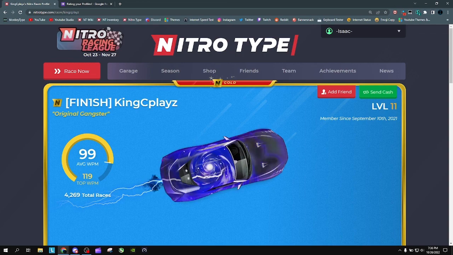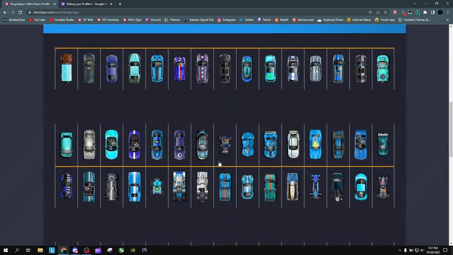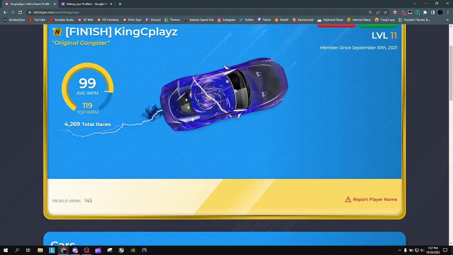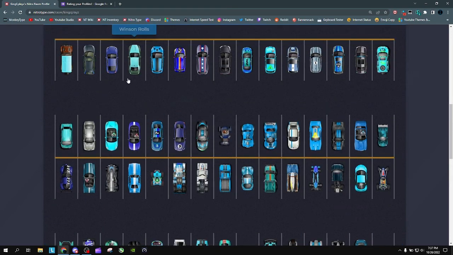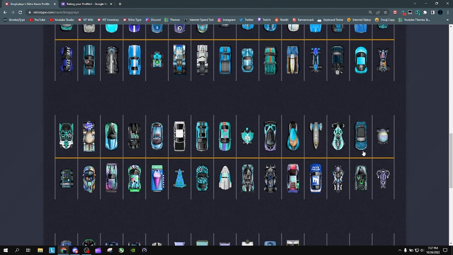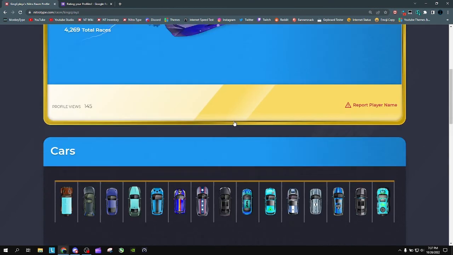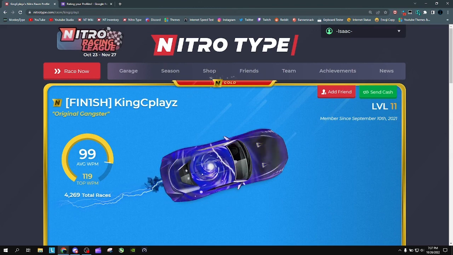Their garage sections, they have 3 sections, which is gonna give them 1 point. Their organization, I like the color scheme. You got all your beginner cars, and you've got some trucks, and you've got a few summer cars. I'd say the organization is pretty good. I like the color scheme. I like how you organize things. We'll give you a 1 there.